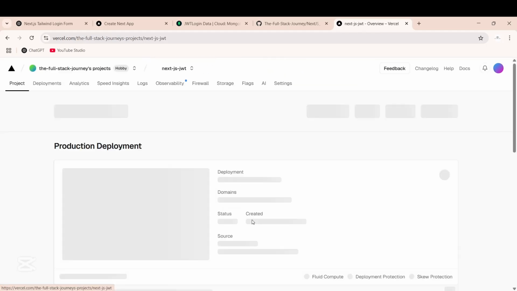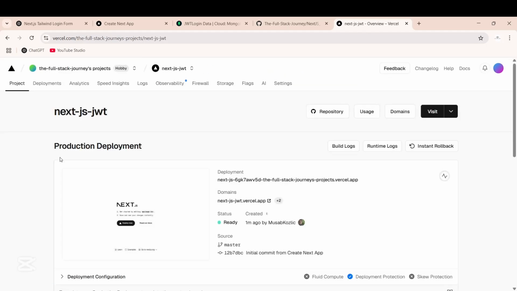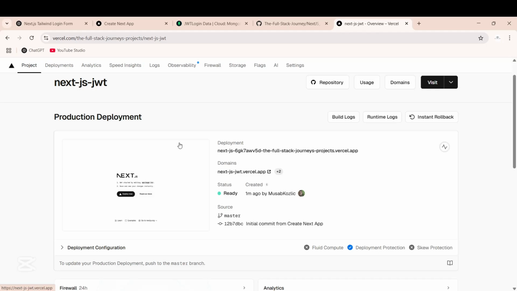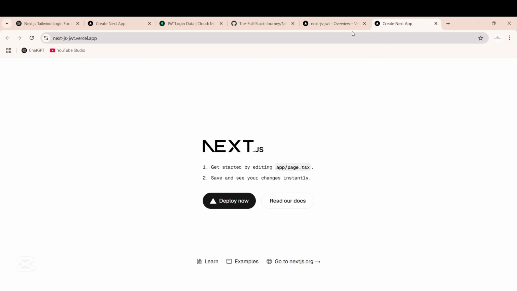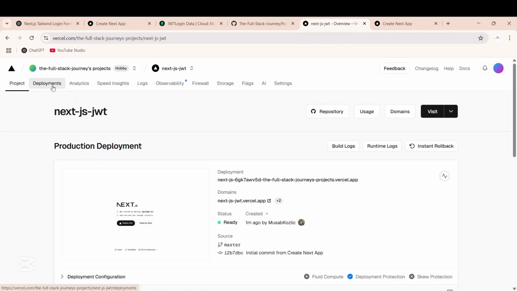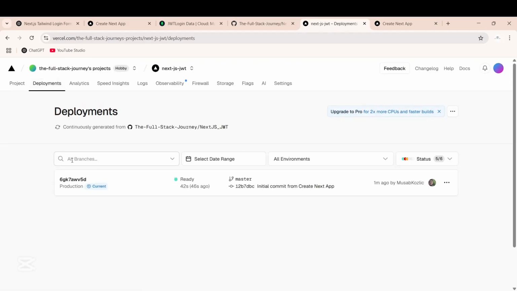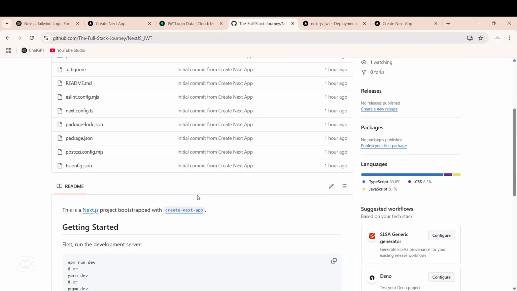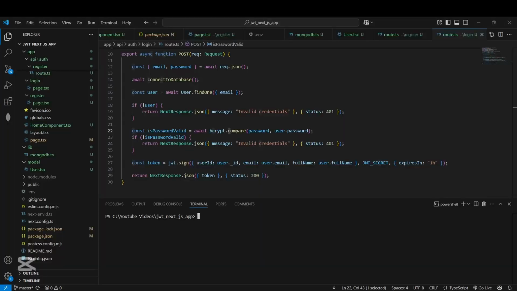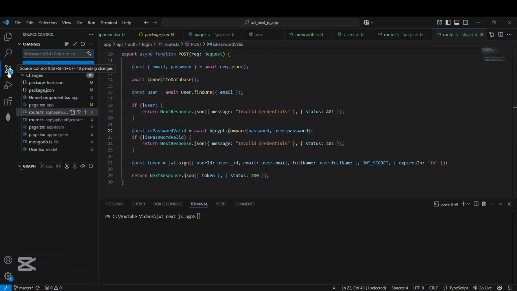Let's continue to the dashboard and visit our link. Okay, let's check what's happening. I forgot to commit our changes, so I pushed only the default application that we get when we create an application.